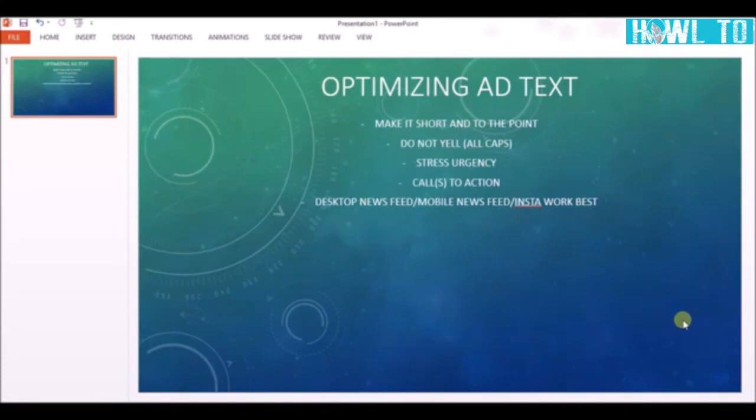And the second thing is, don't yell. I mean, this may seem obvious, but I've seen ads where people just scream in all caps the entire time. If you want to make 1 or 2 words caps, or maybe even a short 2-3 word sentence caps, that's fine, you can get away with that. But nobody wants to see an ad where you're being blasted with screaming, and if you don't know, when you type in all caps, it's considered yelling on the computer, so no one wants to be blasted with that type of stuff, and it really turns people off.